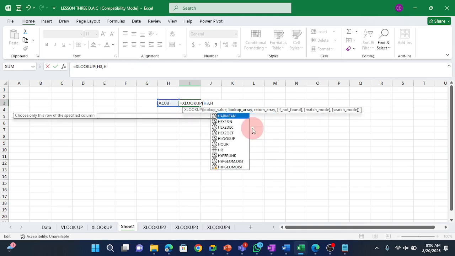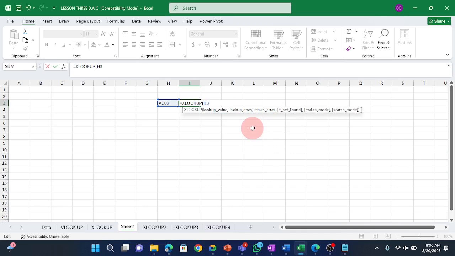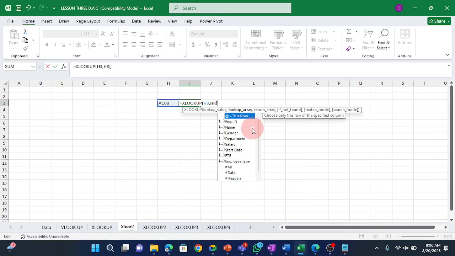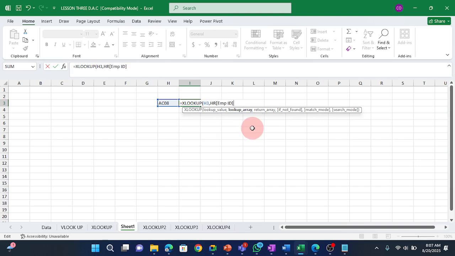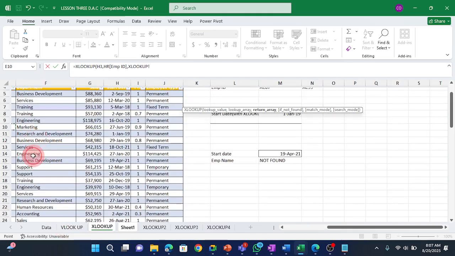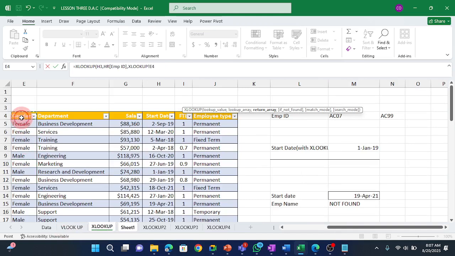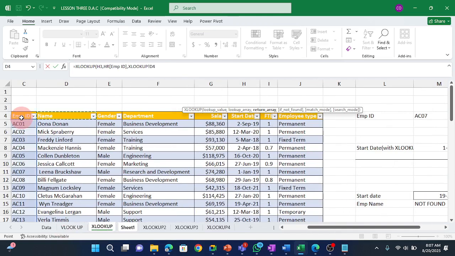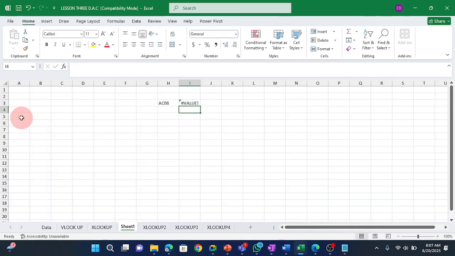Let me just come here first, and this is HR, square brackets and employee type. ID, comma. Then let me just come here and check something. I want to take from name to employee type. Close it and hit enter.